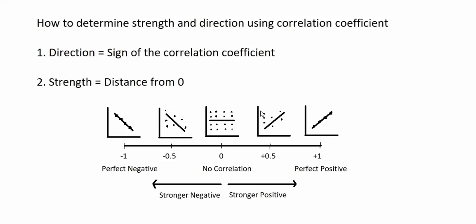And before I wrap this up, I just wanted to mention a couple quick points. So right here in the middle, I have a square or rectangle looking shape as a correlation of 0. And a correlation of 0 doesn't have to look exactly like this. There just has to be no overall trend from left to right. So I could have drawn just a blob looking shape, like a circle or an oval, and that would be 0 because it would still be not rising or falling from left to right.